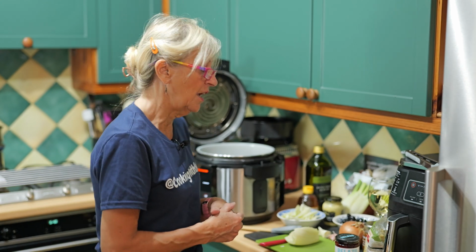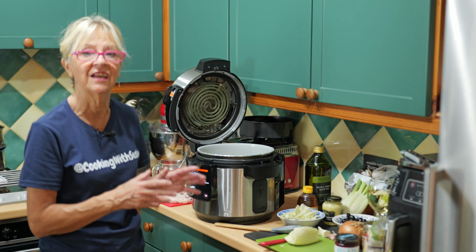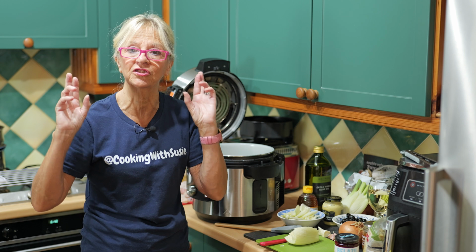This is supper tonight, so I've got to crack on because we're both starving. I'm hoping you'll love it. I've tried this now twice, doing it two different ways, and I just love it.